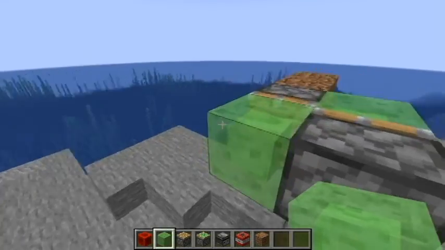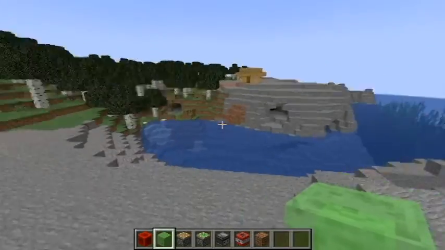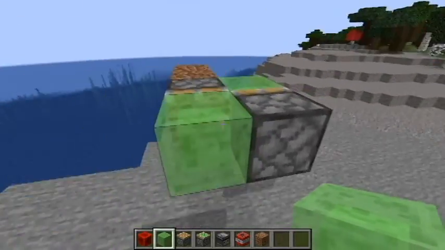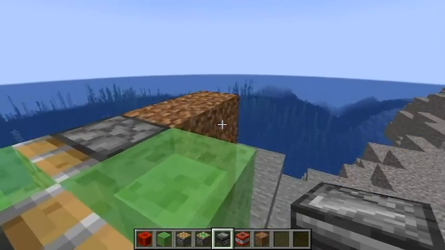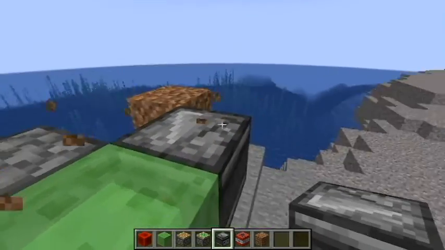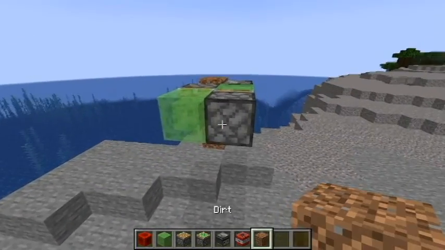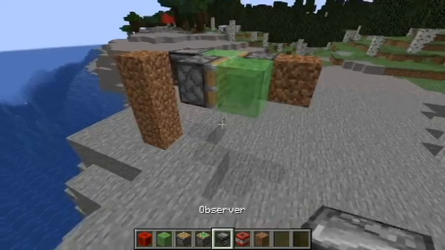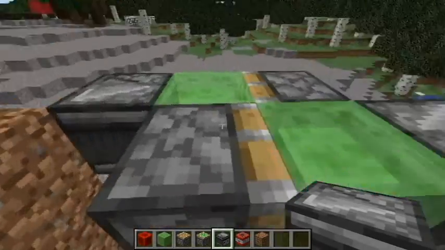Whichever way you're going, you're heading towards you, the normal piston will always face where you're going, and the sticky piston will always face backwards. Next, we are going to put an observer right here facing towards the slime block. See that little arrow there? It shows you where it's facing. We're gonna put a temporary block right there, and another observer facing it like that.